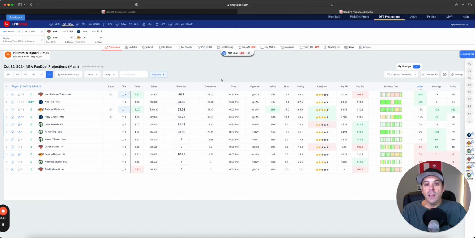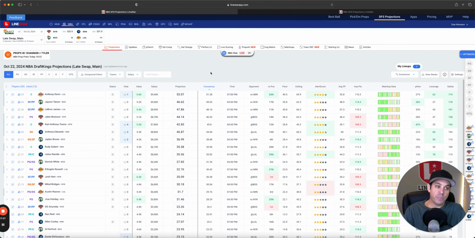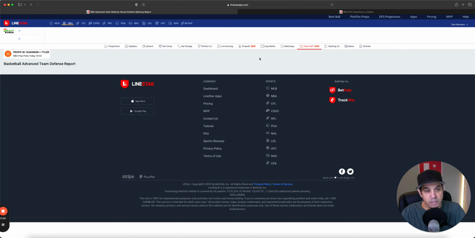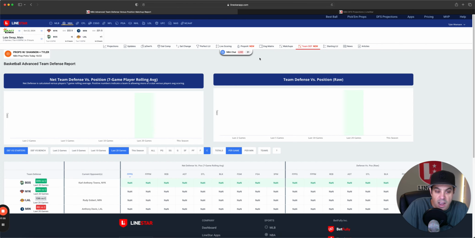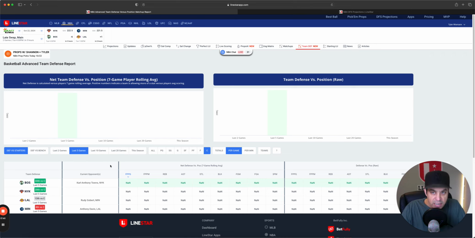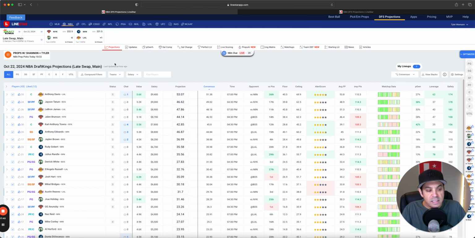So that'll do it for us today, guys. Quick run through of position by position. As the season goes on, we'll use more of the team defense tool and some matchup rankings. Just right now, we got no data because it's a new season. We will definitely start digging into this data as the show goes on. Hope you guys have a great night. Happy opening day, but tomorrow is the real day we get going.